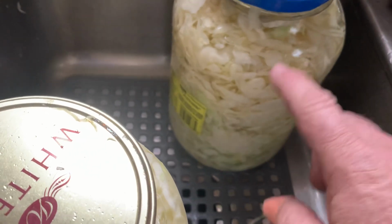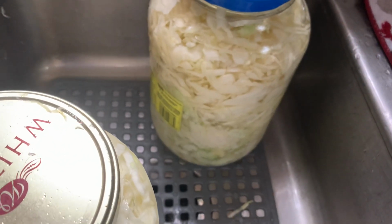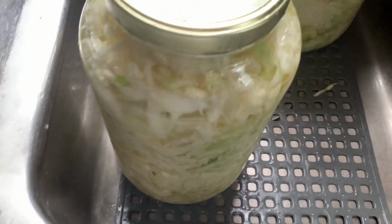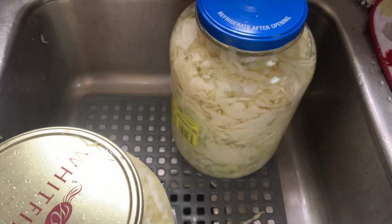Now, if you just leave it in these jars and don't can it, it's actually better for you. But like I say, you can move it into quart jars or half gallon, whatever you want to do, and can it.